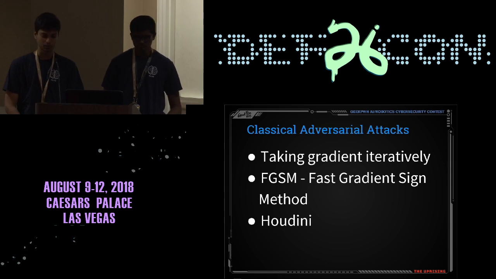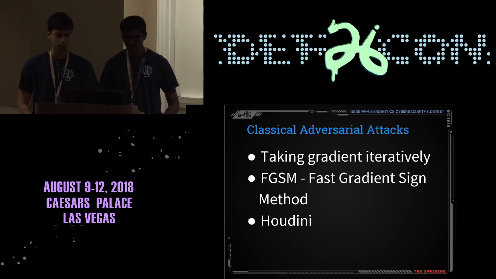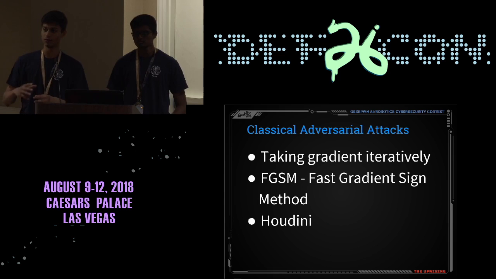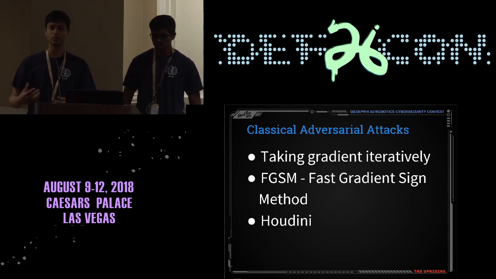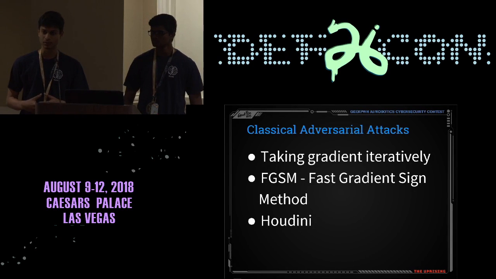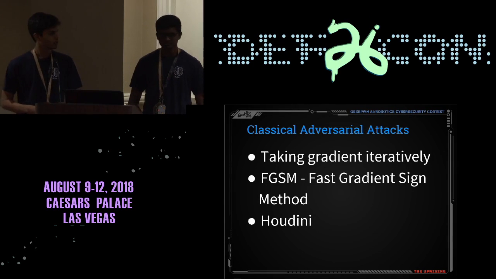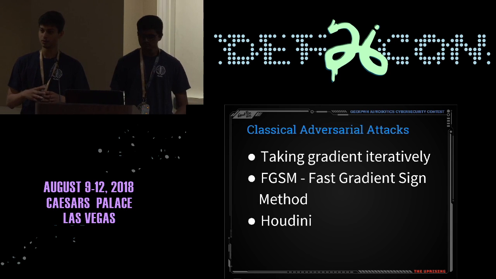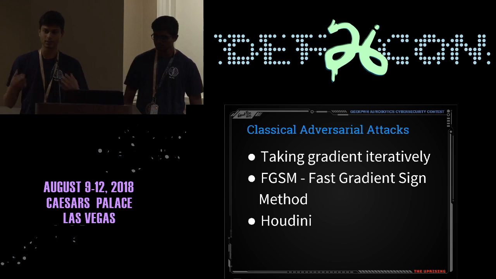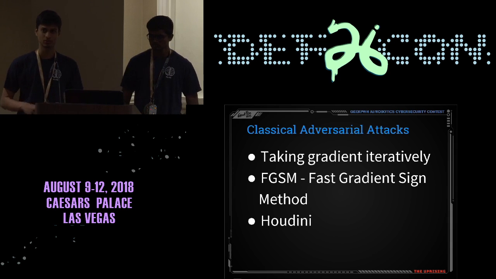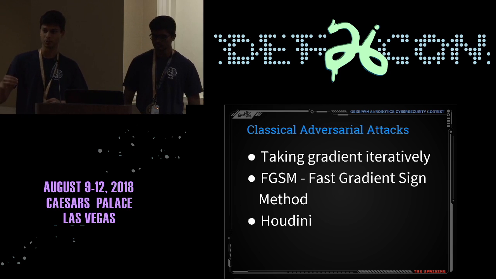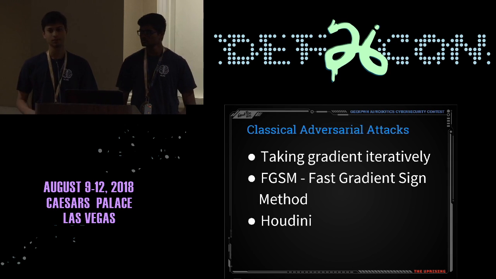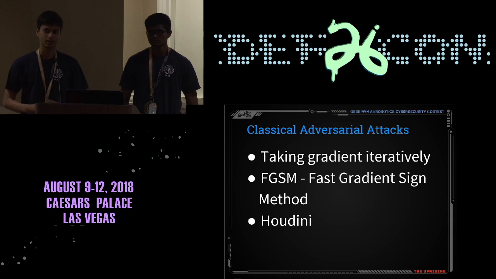There are some classic adversarial example methods. The first method proposed is to take the gradient iteratively — a white box targeted approach where you take the gradient of the model output with respect to the input, apply that gradient to the input, and keep repeating as your adversarial example gets better. The Fast Gradient Sign Method (FGSM), one of the most popular attacks, is very simple: you take the gradient of the input with respect to model parameters, take the sign of that gradient, and apply a small perturbation like 0.007. It's just one gradient step to get an adversarial example — a white box untargeted approach.